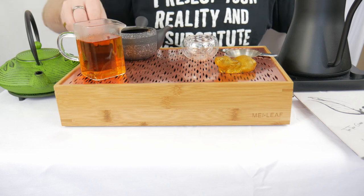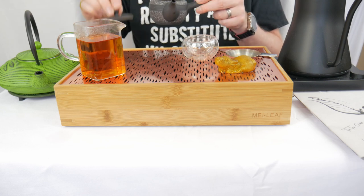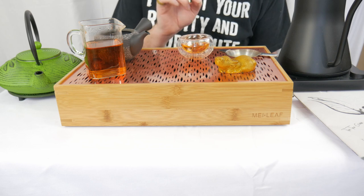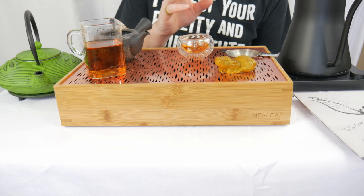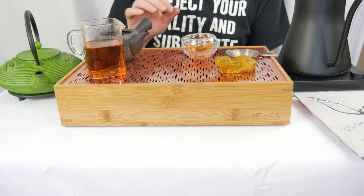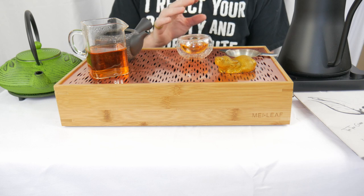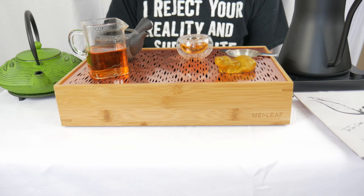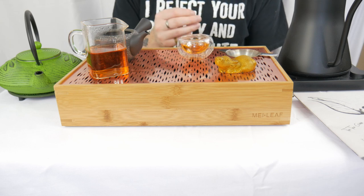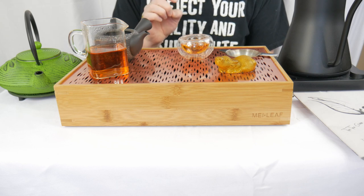Nice deep rich reddish-brown colors. Those sour fruit notes are super strong — a little baking spice, just a little bit of cinnamon, nutmeg. Oh, there's a little banana — something tropical. It's got a really nice mid-aftertaste. I'm not a big fan of that super overripe sour note, but after that moves out of the way there's a really nice tropical, banana, fruity, creamy note coming through. It's definitely got that sour overripe fruit, just a touch high for my preferences. But there's something pleasant in the aftertaste — almost a little minty, a little tingly sweet. No real bitterness, maybe just the slightest hint of astringency.